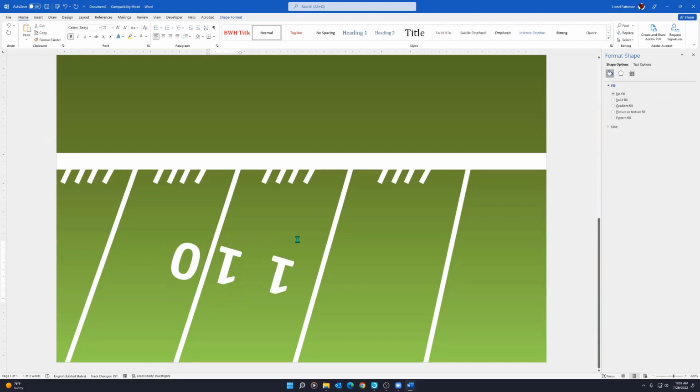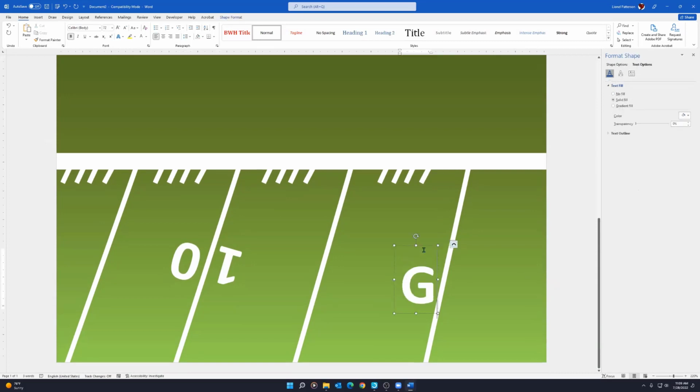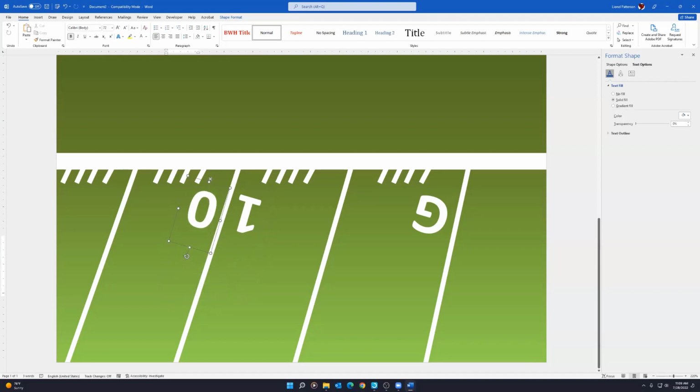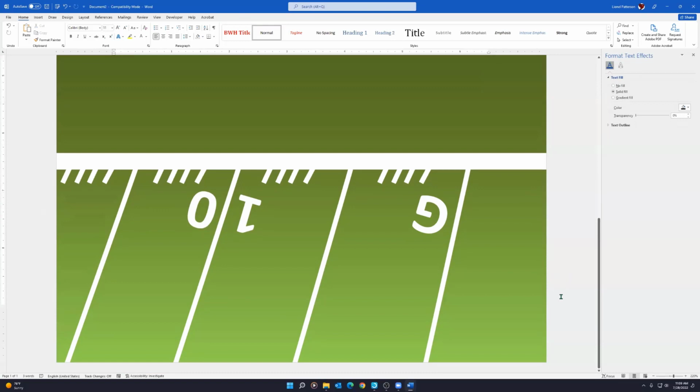So I can just drag this over here, and then I can just go ahead and type in G for goal. And just move it right here to this edge. So as you can see, our football field is almost complete.